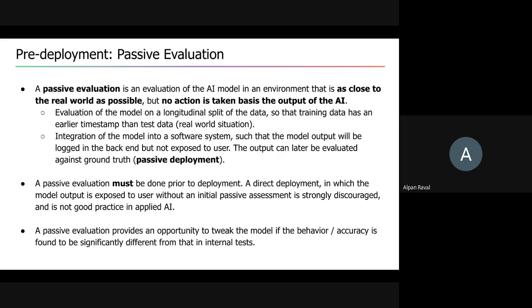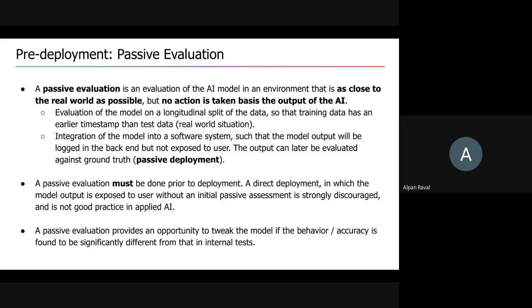So let's say we built an AI model. We've done all these evaluations in terms of ROC curves, PR curves. We chose an operating point, and we think at the operating point the performance is satisfactory. Or we have a regression model and we've computed the L1 error or L2 error, and we find that it is low enough so that the performance is satisfactory and we are ready to deploy.